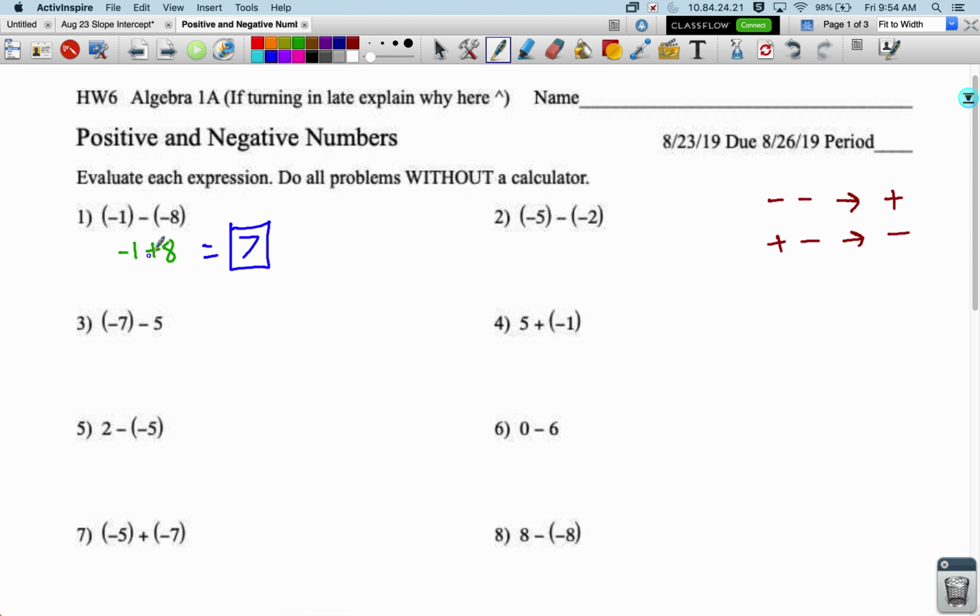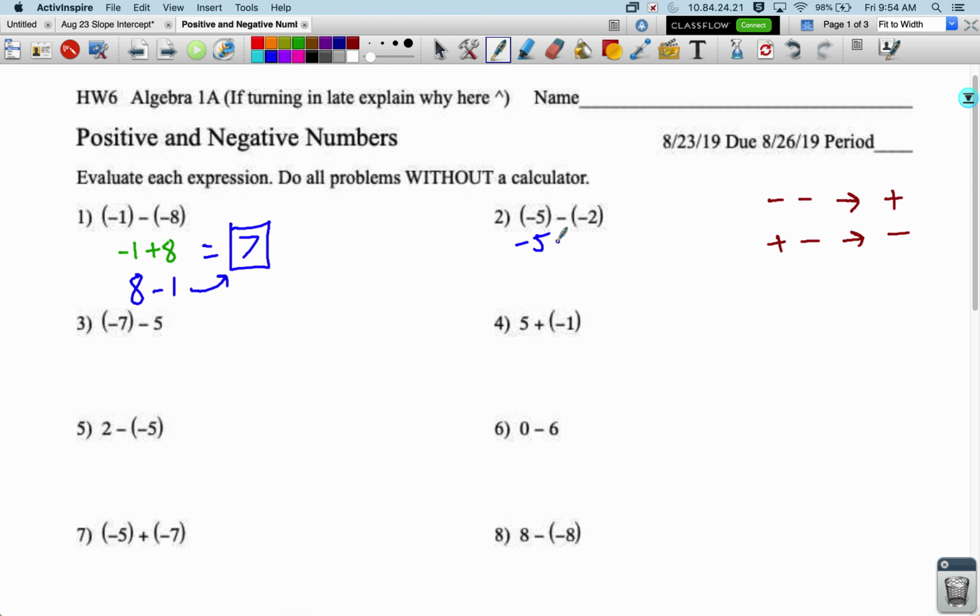With a problem like this, we could also flip it around, make this an 8 minus 1, and you'll see that you get the same number. The negative there travels with the 1. This is really good, especially when that second number is bigger, or at least farther away from 0 than the first number. Problem number 2, let's use the minus and negative trick.